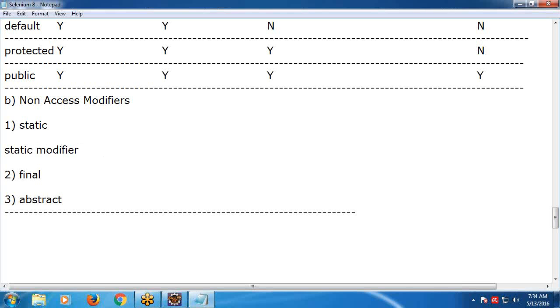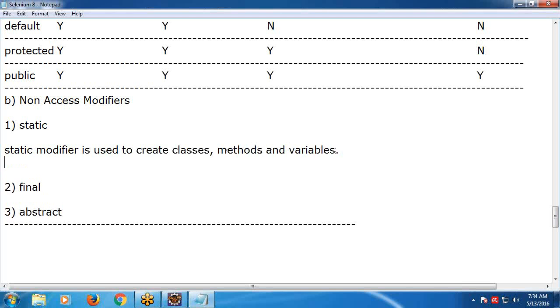Static modifier is used to create classes, methods, and variables.